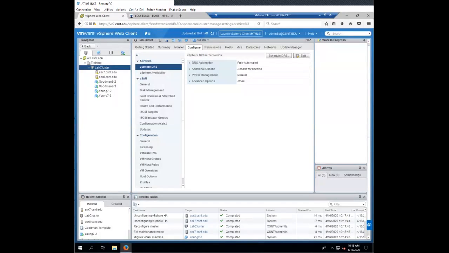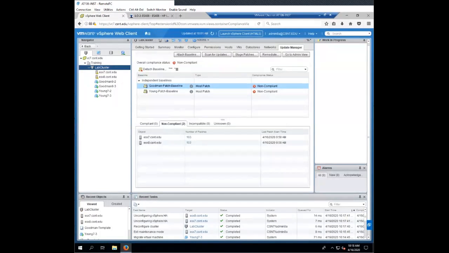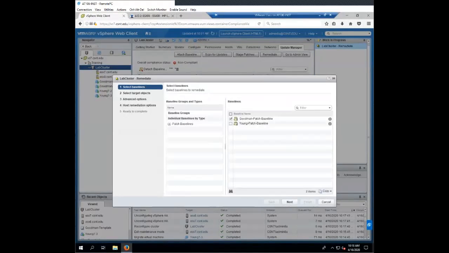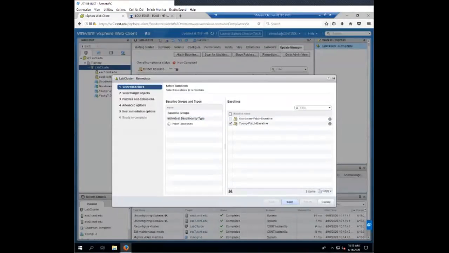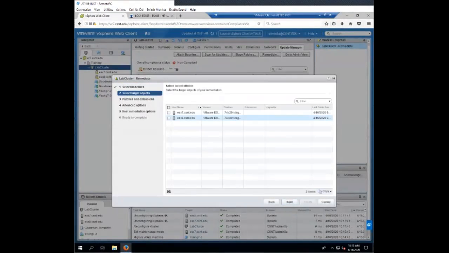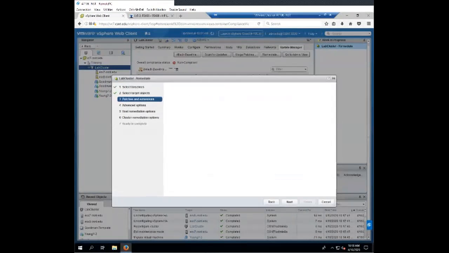We don't all need to do that if that doesn't work. But I'm going to go ahead and click remediate and see if it'll go with high availability disabled. I think that might possibly be the issue. Are we taking bets?